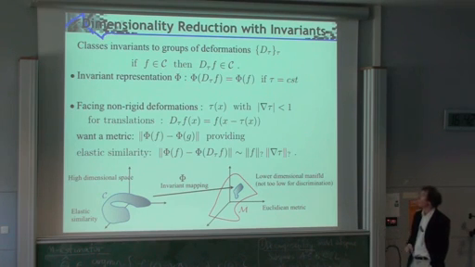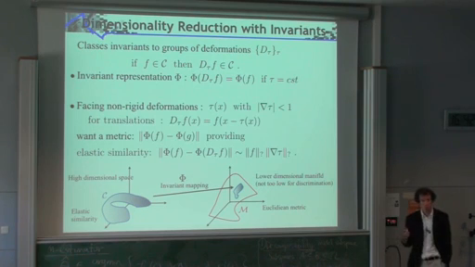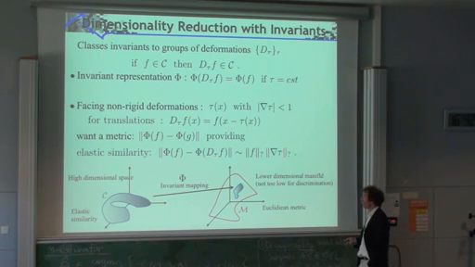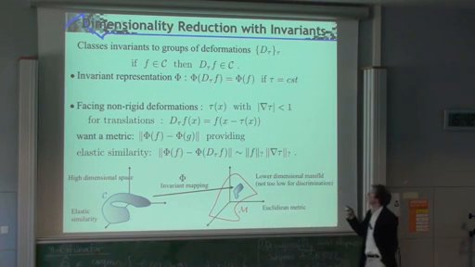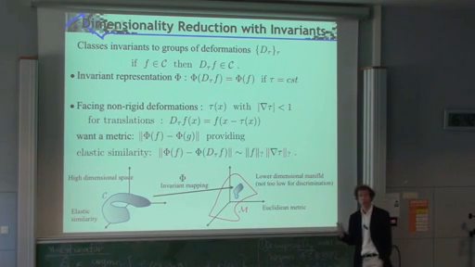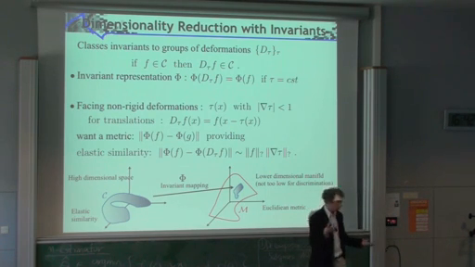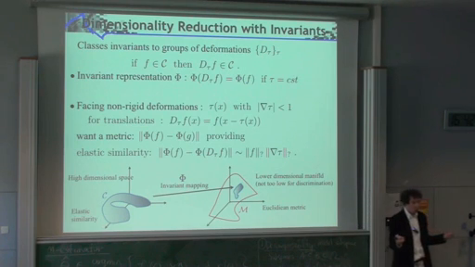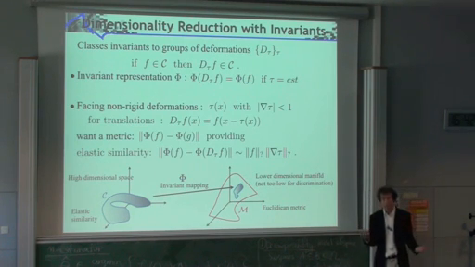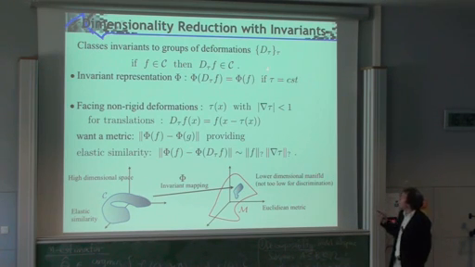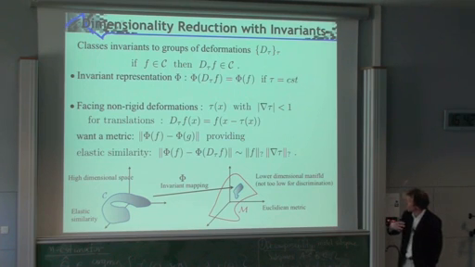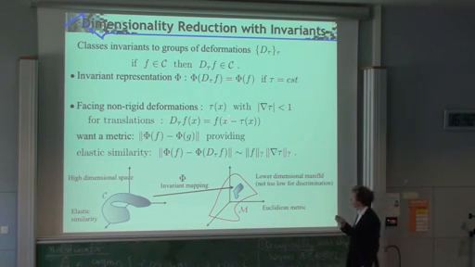Let me call this representation phi. That means that if your signal is deformed, the transformation of this deformed signal should be identical to the transformation of the original signal. Now, what is the main difficulty? The main difficulty is that you don't just have simple groups of deformations such as translations, rotations, and so on, but the signals, the patterns, undergo non-rigid deformations, and you want to be stable with respect to these deformations. So that means typically that the group parameter is going to depend upon the spatial index.